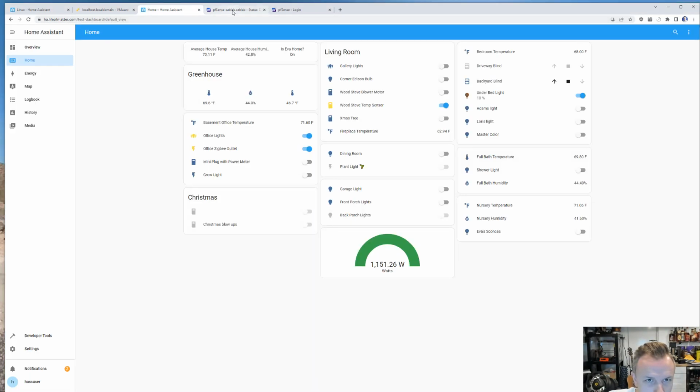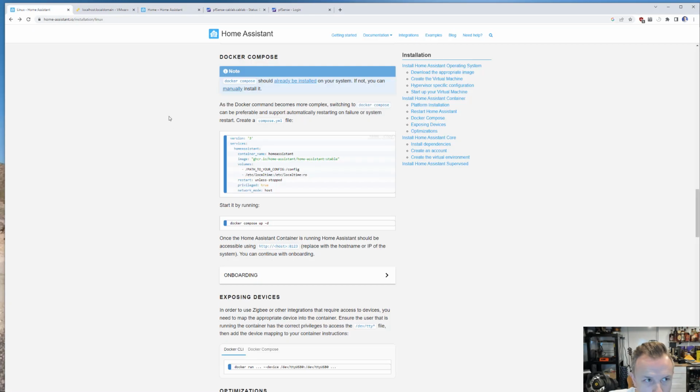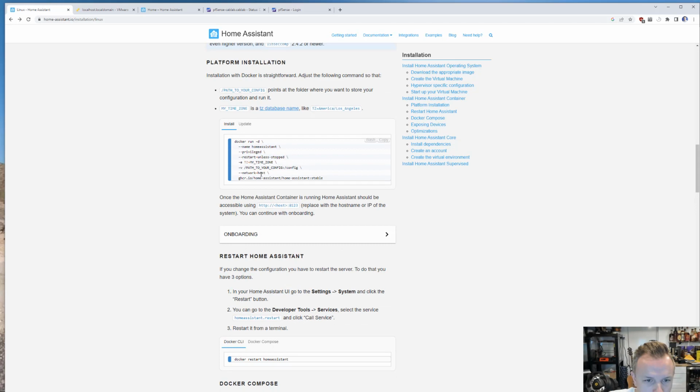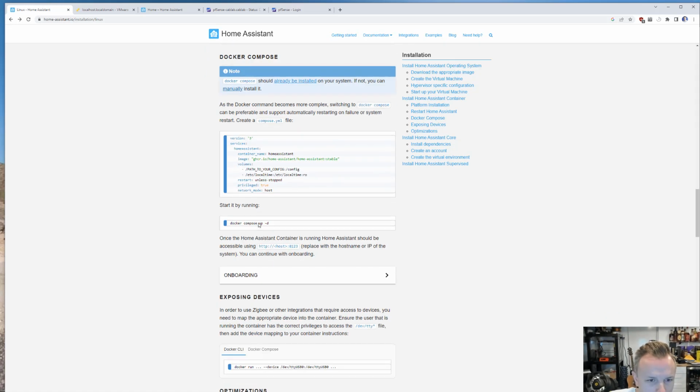There's two ways to execute this. If I go back to the Home Assistant documentation, you can use just the docker run command, which does work well. I've used it many times. You have to remember it. You have to document it somewhere. You have to save your configuration, right? If you want to go back and update it or move it to a different Docker host, you have to save this, right? So that's what's nice about Docker Compose.